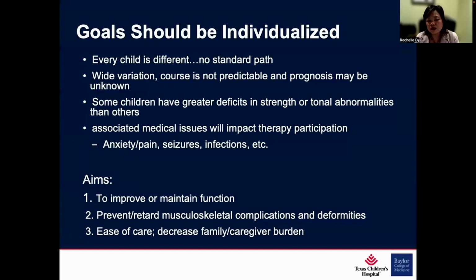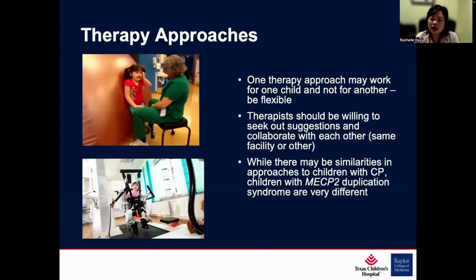Gait aids such as walkers or gait trainers depend on how much support they need. If they're able to hold on to a walker and learn how to navigate themselves. For those who may have less trunk control or less trunk support, a gait trainer with some trunk support might be more beneficial. And here are more options or pictures of these gait trainers. And for those who also have a higher level of strength, they can even try Lofstrand crutches.